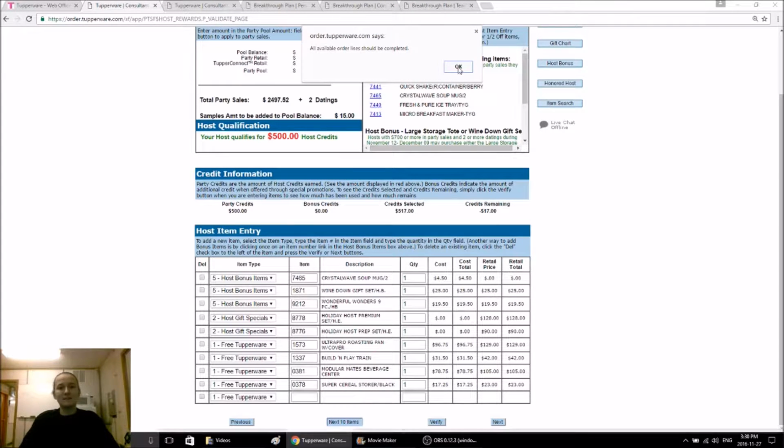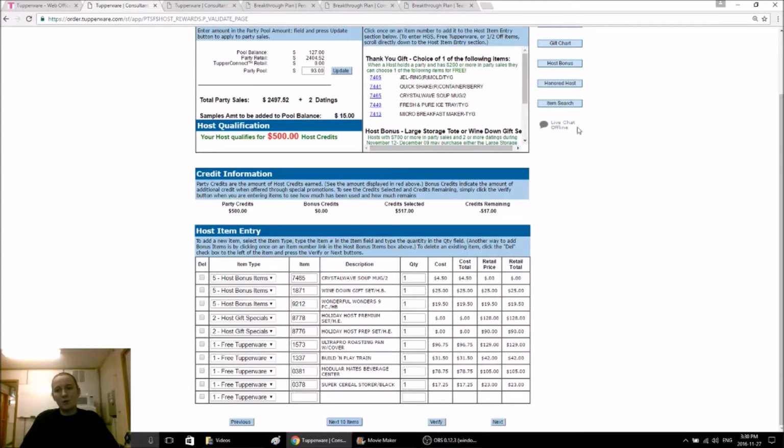Next 10 items. Because they have such a large order, we're also going to get them half-priced items, so you'll start seeing this host qualifies for host credits at $325. It's 10%, and then once they hit a certain waypoint, it's going to be 15% of their orders, and once they hit another waypoint, it's going to be 20% of their orders.